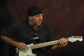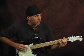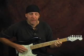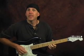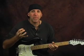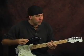Okay, and then build up the speed. Okay, and again, make mental notes when you hit those root notes. There's a root note, there's my C. There's my C. There's my C note, right? Eventually, we're developing your ear. Those notes should start to pop out at you. They'll really hit you hard, right in the face, as a C note, as your root note.